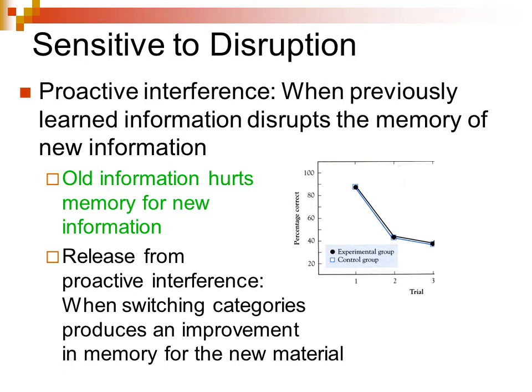So the question is, how did participants in the 2 groups perform on this 4th list? Well, the finding was that participants in the control group who were given more fruit items to remember continued to have a hard time remembering these items. They continued to succumb to proactive interference. But for the participants in the experimental group who switched categories and learned professions now, they did much better. They showed a release from proactive interference, if you will. So again, release from proactive interference is when switching categories produces an improvement in memory for the new material.